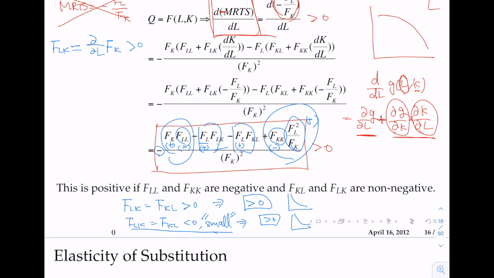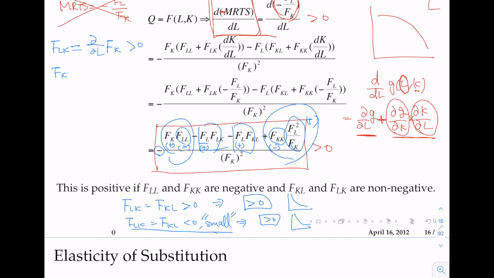This means that if you increase labor by 1 unit, marginal productivity in capital goes up. So in other words, having more of the labor helps the capital. So it makes the usefulness of the capital higher. So in that sense, labor is helping the capital.